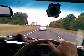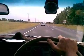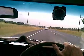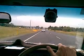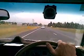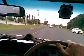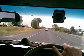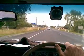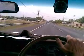Lovely piece of traffic on the highway. Now I'm doing 80 kilometres an hour, no 60 here at the sign. We're going to come up to a little bit of a hill. I used to have to go down to third gear in order to get up this hill at the 40 km/h, which is the enforced speed limit going past the school when school hours are happening. After I put the solar system on, I discovered I had enough torque to get up the hill in fourth gear.